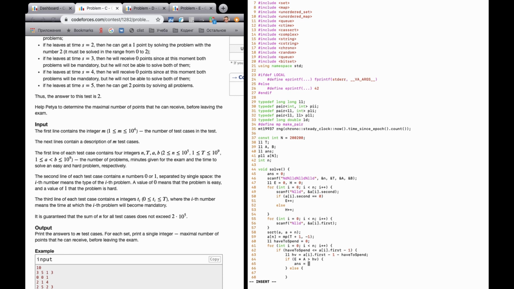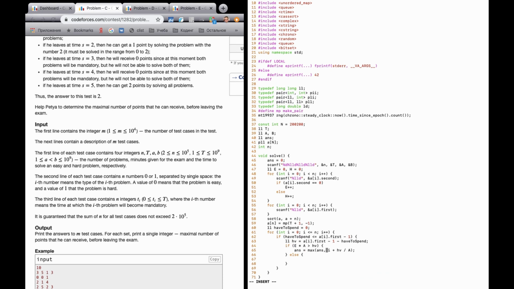So we have to update the answer with what? We can solve this number of easy problems, but actually we have solved some mandatory problems. How many? I say that's i. The i-th problem is the first one that is not mandatory. So all the previous are mandatory and we solved i of them.